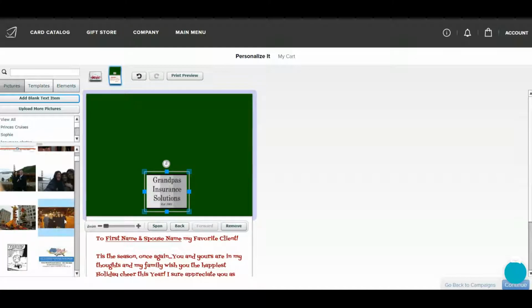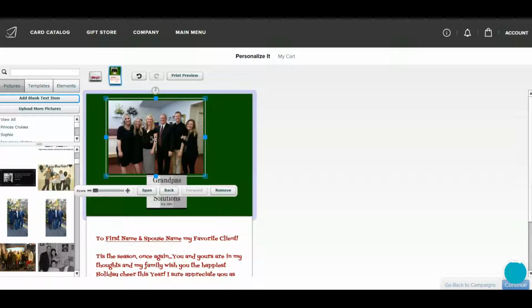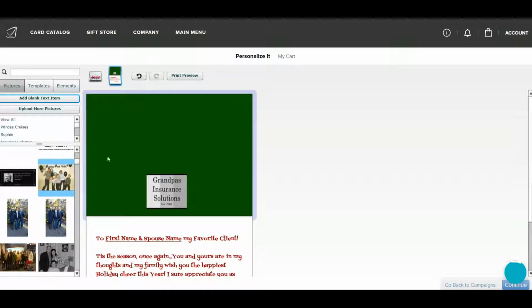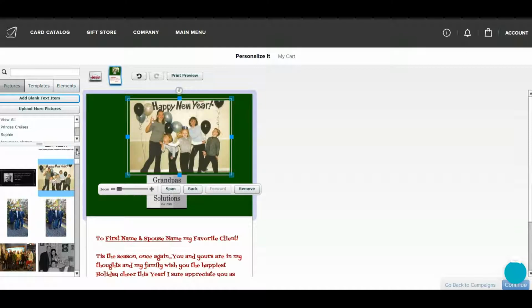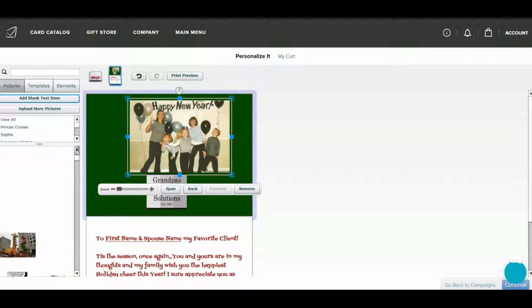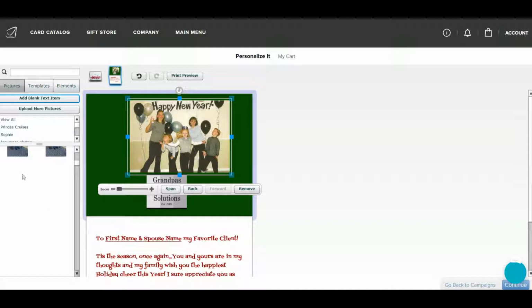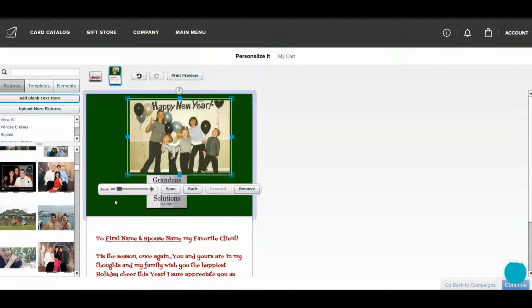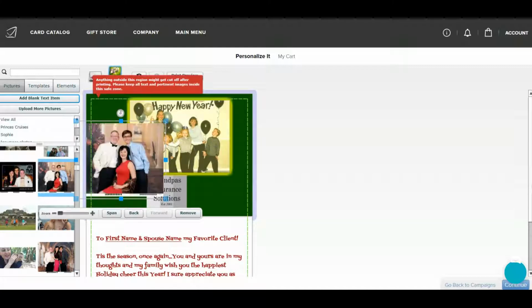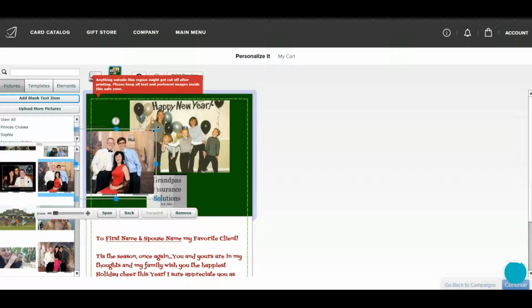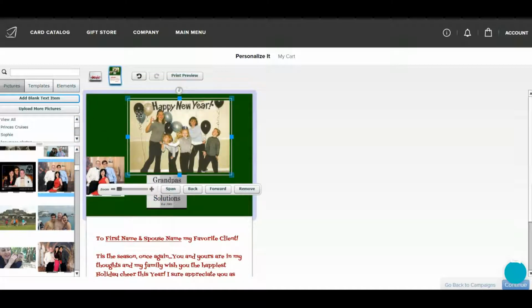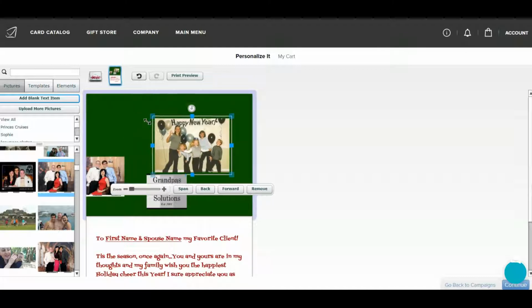And so here's a picture of my kids. Let's see, yeah, I'll do this one. It's my kids when they were little. And then I'll do this one here, now I got to get me and my wife in there. That's what I need to do. And I'll just pause it while I do this. Okay, now I resumed, and I'm going to take this picture here because it's me and my wife and my son that's at home. And so we'll put 2 pictures in here so they can get a little feel.